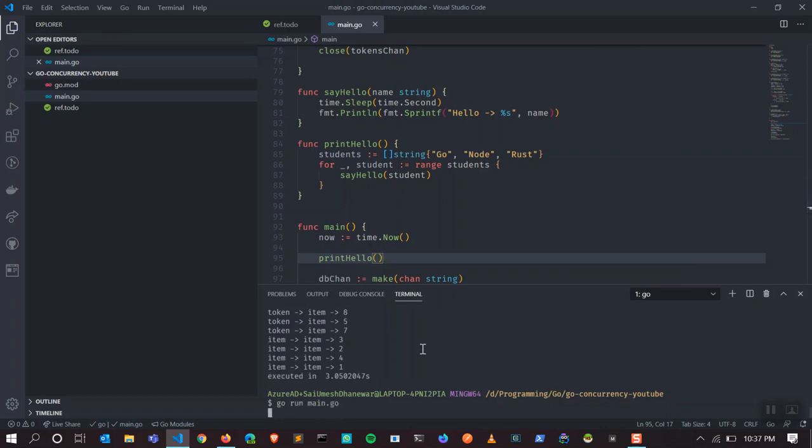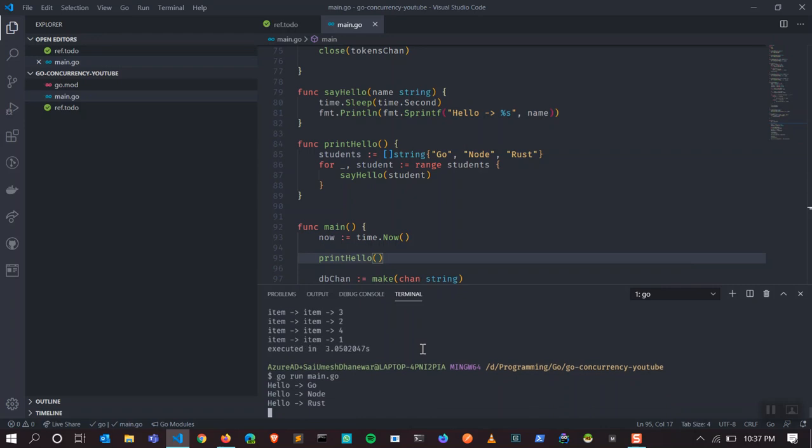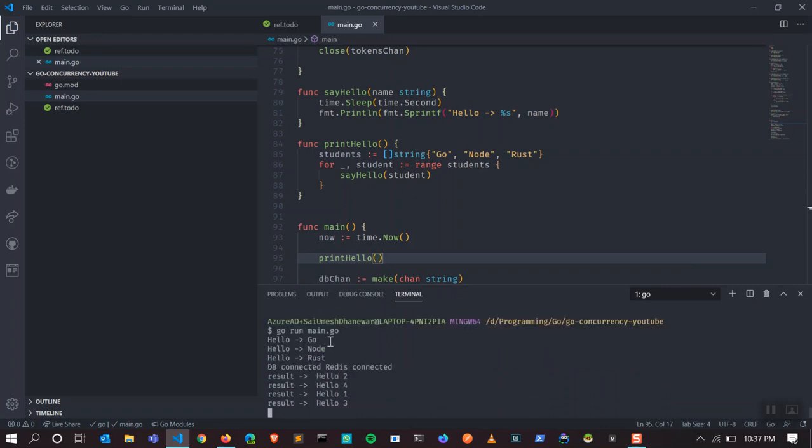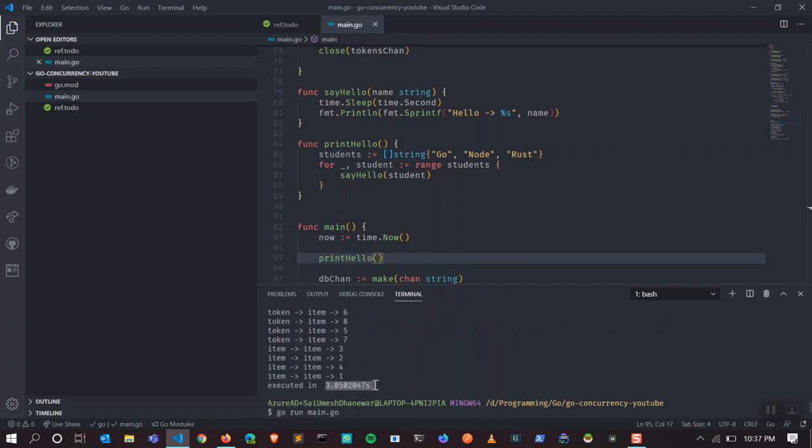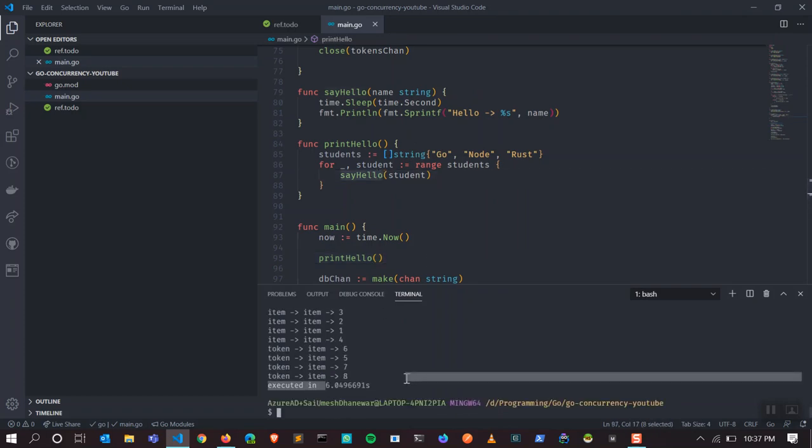This is going to take a lot of time. We have seen that when we were running all the things in goroutines concurrently, it took about 3 seconds, and previously it also took about 3 seconds. Now we have 3 users, and we are calling them sequentially without running concurrently, so this is going to take 6 seconds.